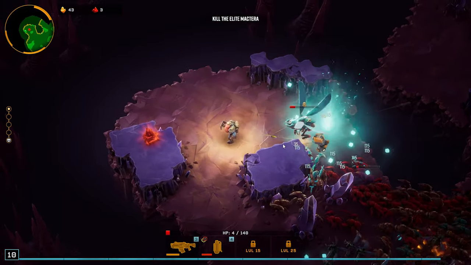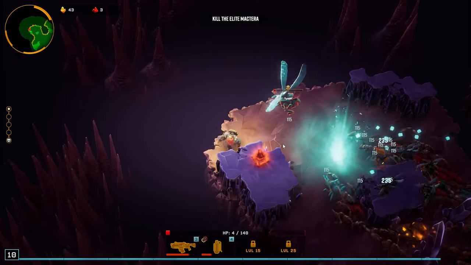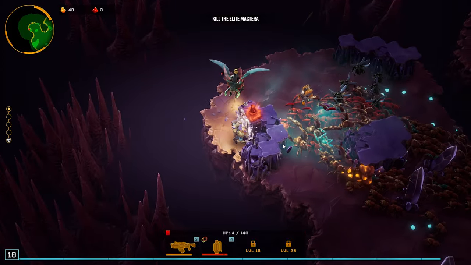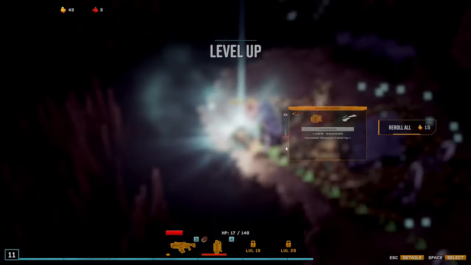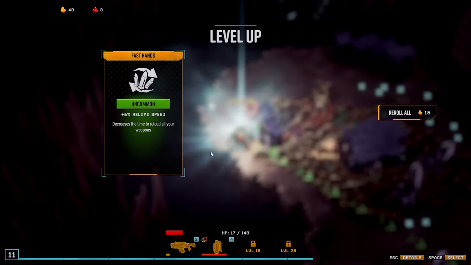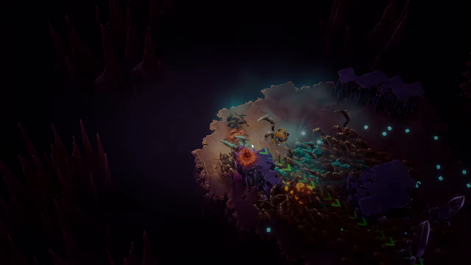4 HP, guys. 4 freaking HP. Oh my god, I'm stuck in the freaking corner, guys. Let's go this way. Oh yes. Get to the drop pod before reload speed, yes. Ah! No! I'll see you in the next one.